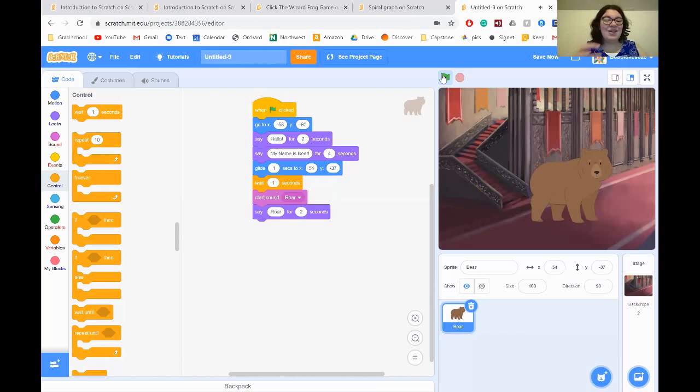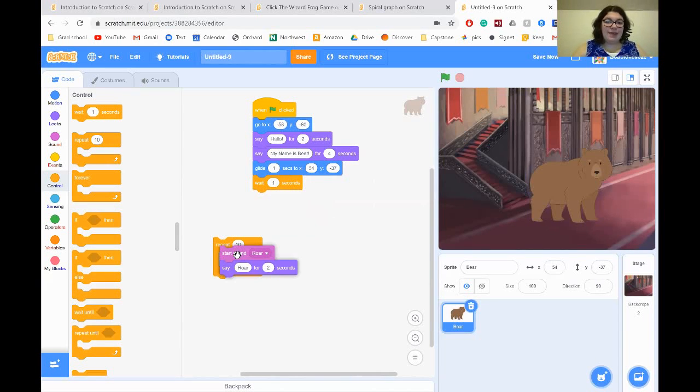So you can play with that. You can have it repeat something, and you'll see it has a hole in the center. So maybe I want it to roar multiple times. So maybe I would put this in here, and then it would repeat whatever's inside 10 times. Now that would be a little annoying, so I'm only going to do it 2 times just to show you what it would look like.